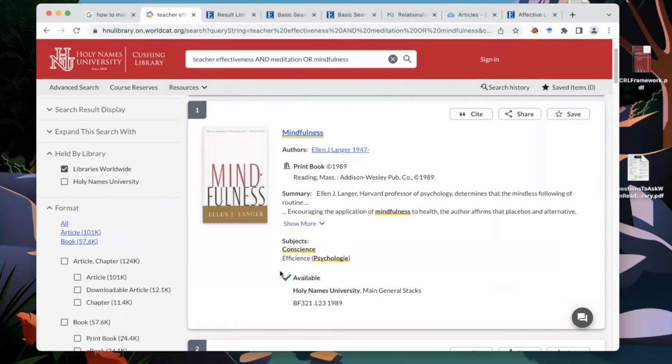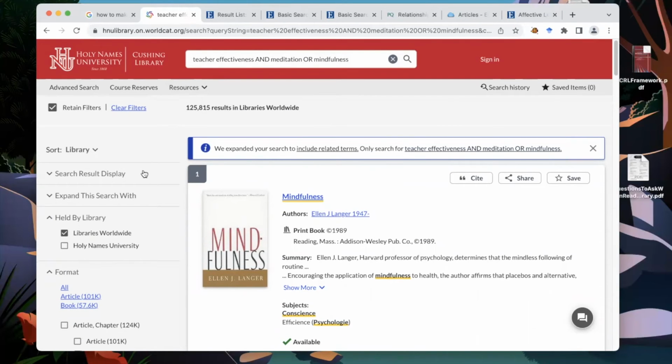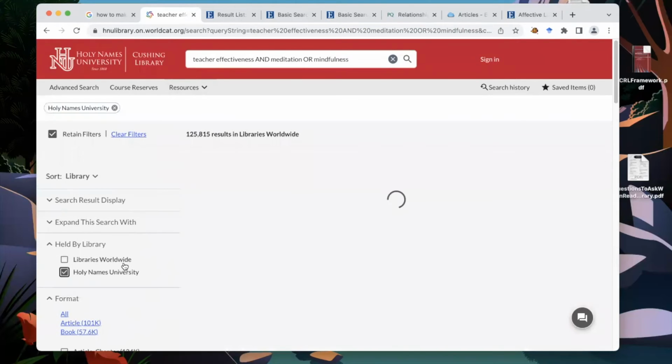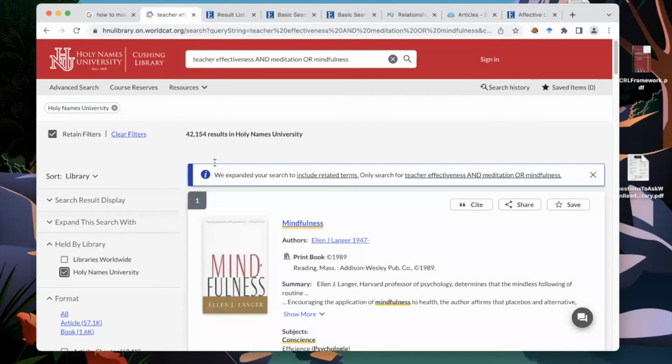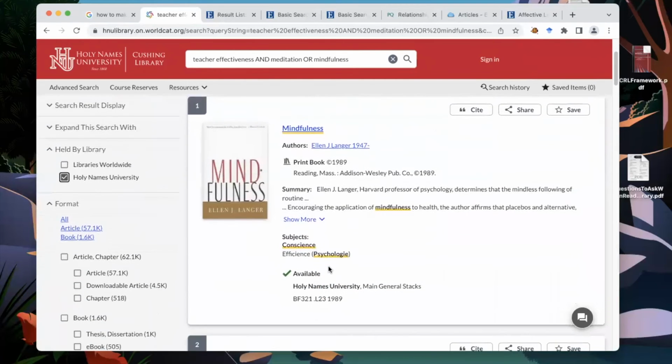But you can see that these books aren't really specific to teacher, so it's not as sophisticated as the actual databases. And when you're searching through this, through our one search, for some reason, it always defaults to library worldwide. So you want to select for Holy Names University to see what we actually have available. Look how the results just went down to 42,000.